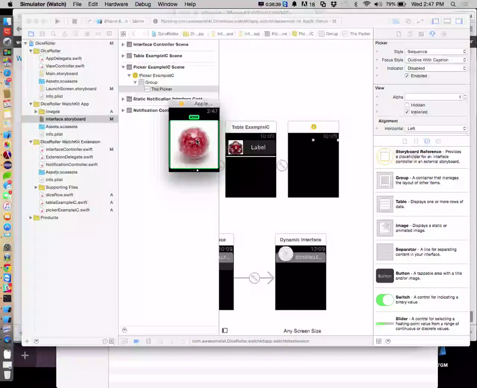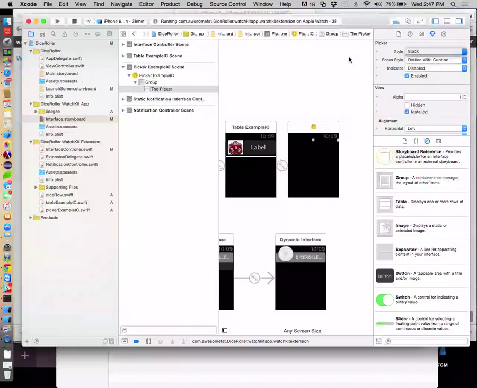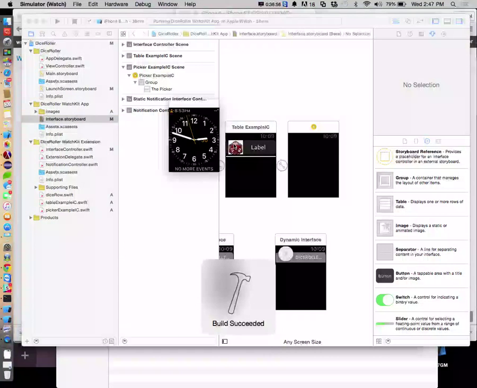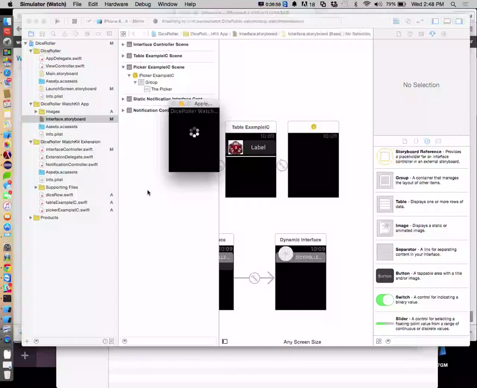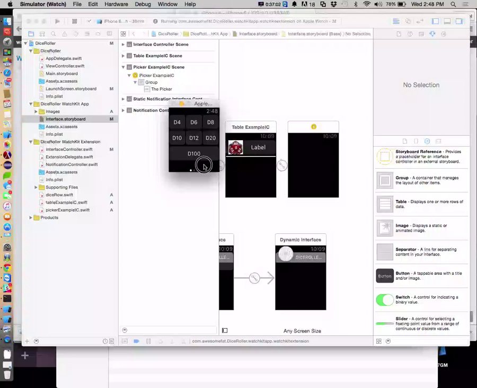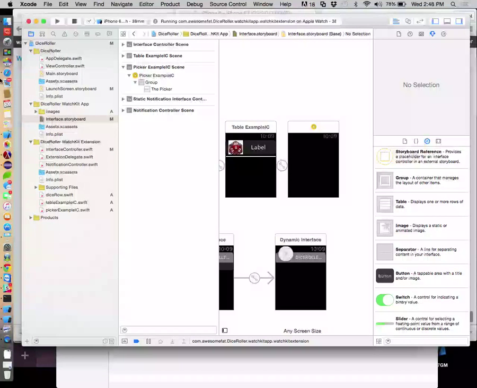So let's look at sequence. So with sequence, we lose that animation of the thing almost flowing as a stack. That's sequence, as opposed to stack. We have this almost an animation of it sliding in. Okay, so a little bit cooler. So that is some of the stuff we can do with our picker.